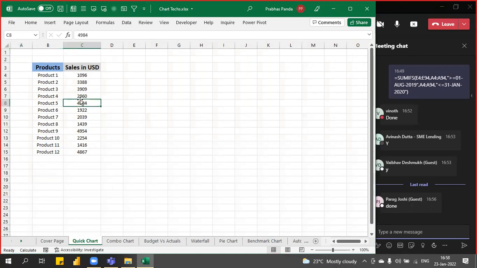Now, when I'm presenting the same to my boss, he says, Pravas, why don't you plot this data in the format of a graphical presentation? So to prepare a chart instantly out of this data, keeping the cursor anywhere in the data, press Control A, and on your keyboard, press Alt F1.